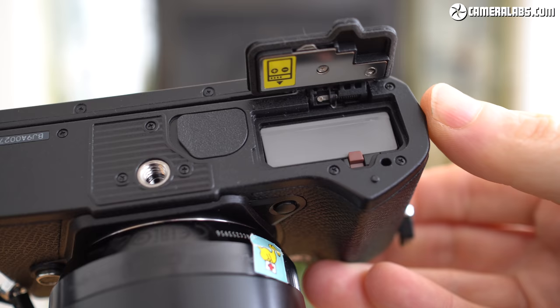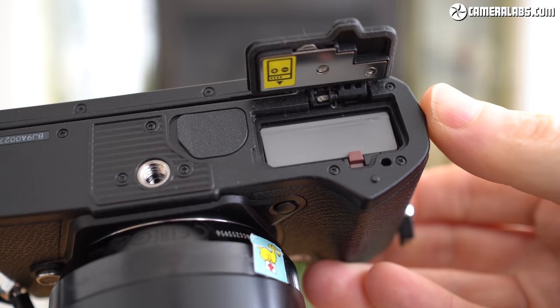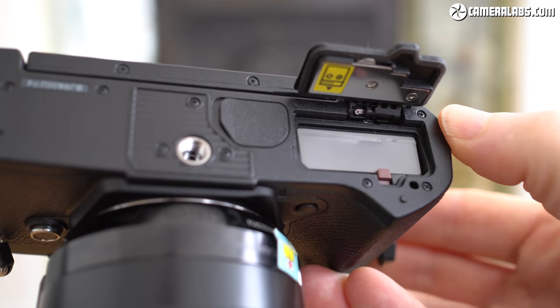The battery has also changed. Olympus has fitted a smaller battery pack on the E-M5 Mark III, but various power saving and software optimizations mean that battery life is actually roughly the same as before — about 300 to 400 shots in general use or around 110 minutes of video. I managed to record three and a half 4K clips roughly half an hour long each, so roughly 105 minutes of 4K video without any overheating issues.